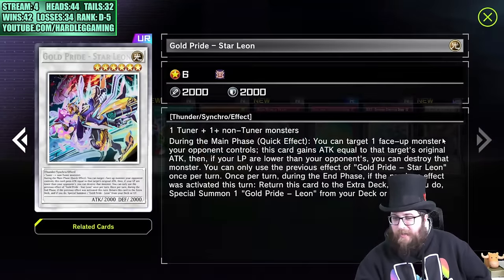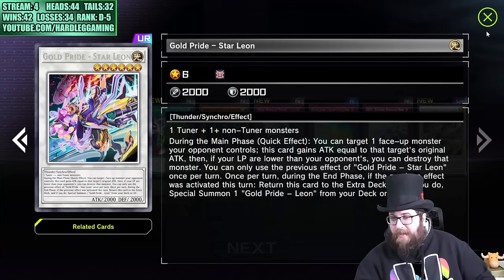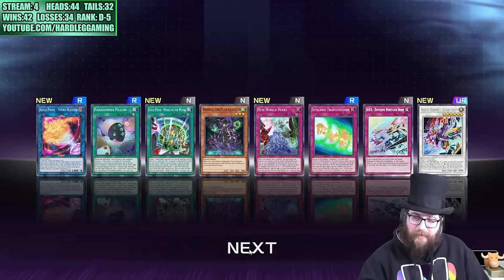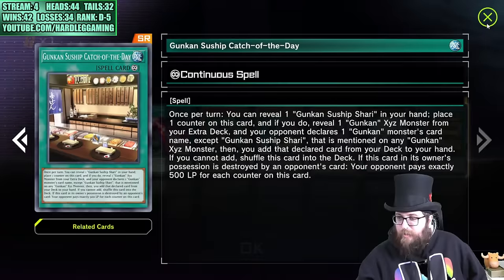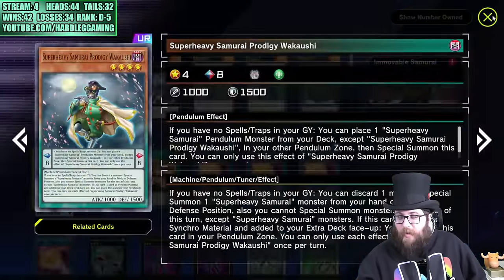Hey, there's my second UR. It's not one that I necessarily wanted, but you know, Gold Pride. Maybe we'll play that at some point. Who knows? All right, last pack. Will we get another Wakaoshi in the end? No, we got the Sushi Catch of the Day. Not a great start, but not a bad start by any means.